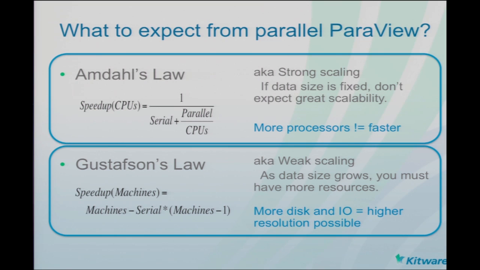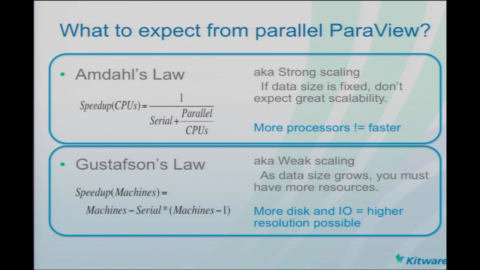It just gets you limited by the depth compositing frame rate, which, as Hank said, is about 10 frames per second in practice. So as opposed to strong scaling, Amdahl's law, that's not what you're going to see. Throwing more processors at the problem is not going to make ParaView any faster. But if you have huge data, throwing more resources at the problem, including the memory and disk accesses, then you can approach feasibility for these large high-resolution data sets. That's Gustafson's law, which is what's behind both ParaView and VisIt's architectures.